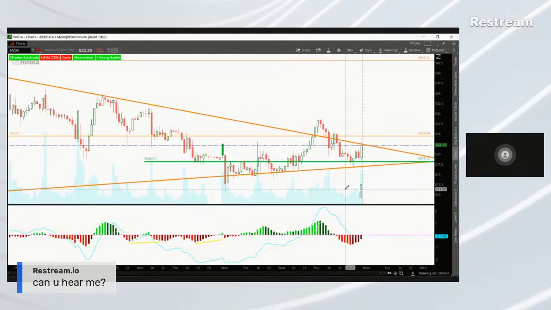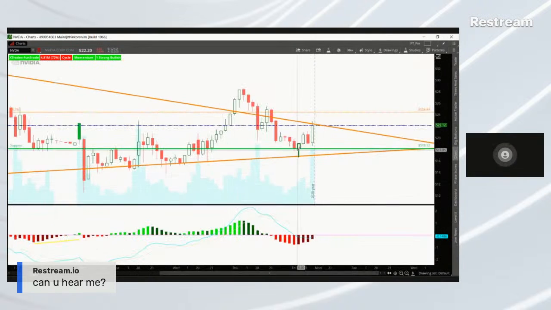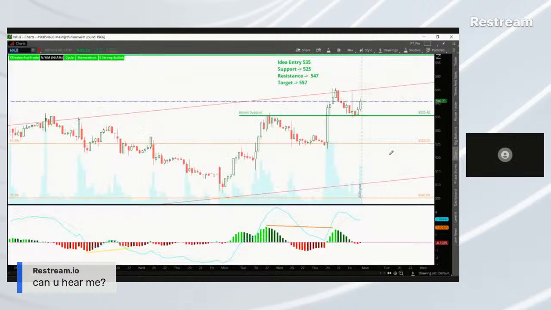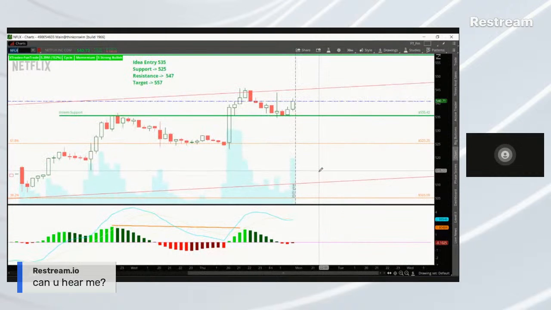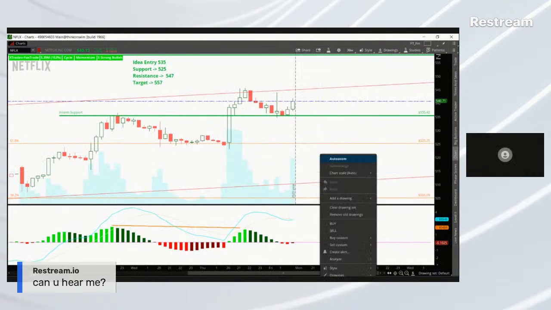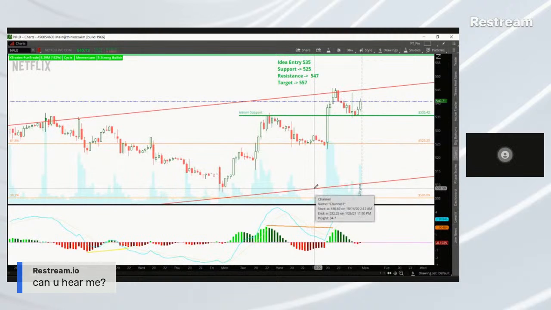So when I go with 30 minutes, as you can see, I get an entry here along with my support here. If I want to stop out, I don't have to wait for my channel support here. I can just take an entry on the break of 524 with my interim support of 518. In this case, to be very frank, the trend line and the support level are very close. But if you take other tickers, let me see if I can come up with Netflix, whatever we discussed. See here, this will be my channel low and high.